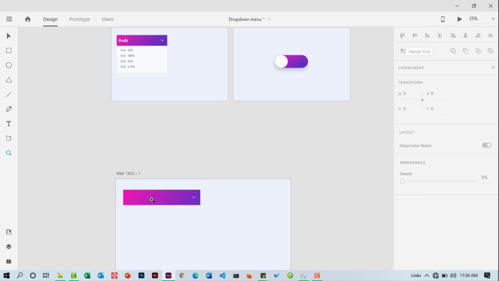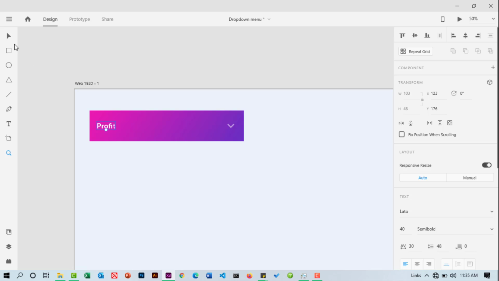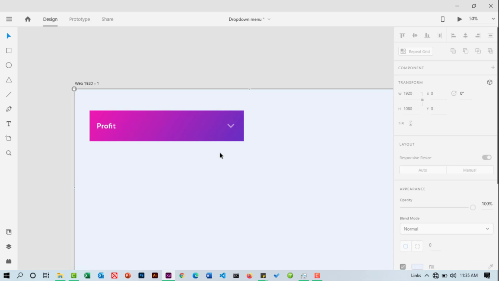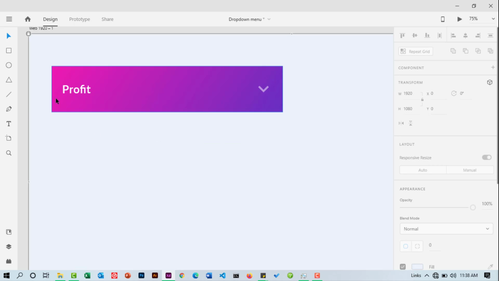So the next thing that I want to do is to have some text here. So I'll just pick this. So just copy this, just maybe to save time, maybe have it somewhere there. Let me zoom in a little bit now, and I can select all of them again and align them middle vertically. And so I want to draw a graph here.